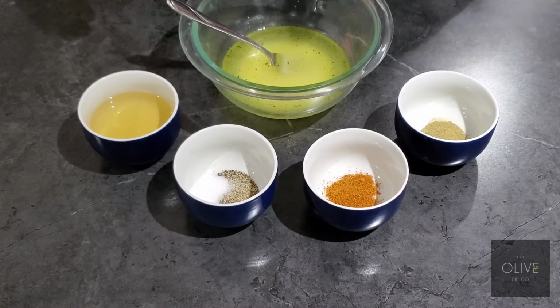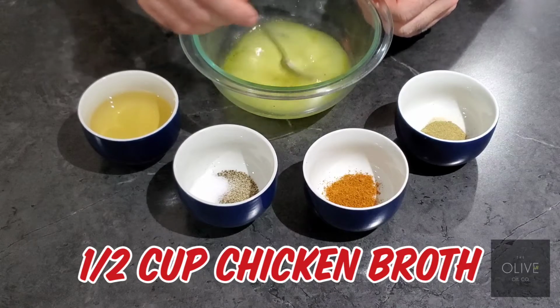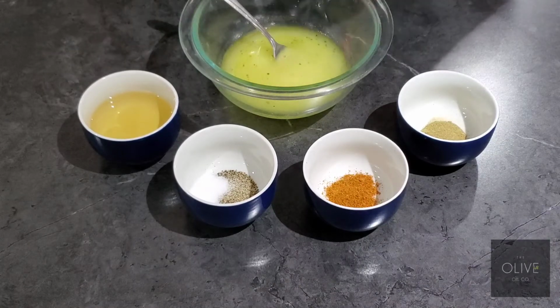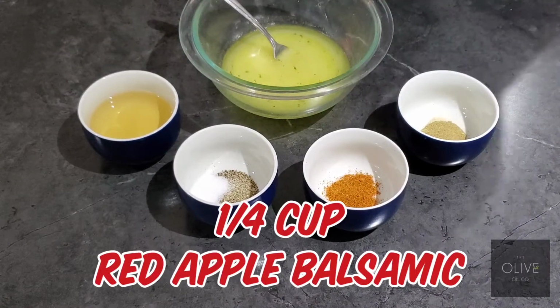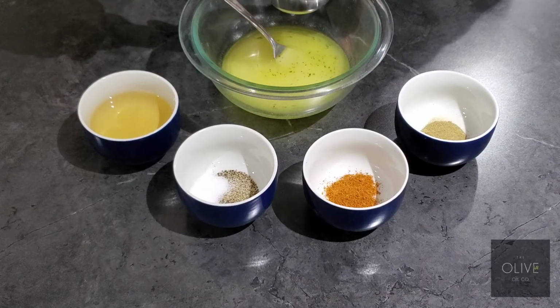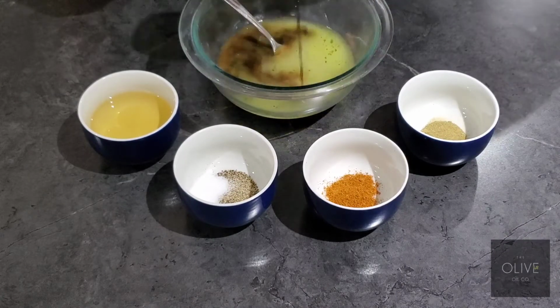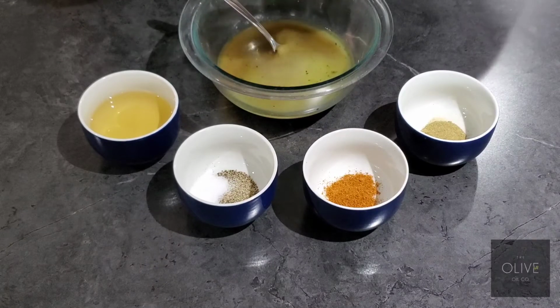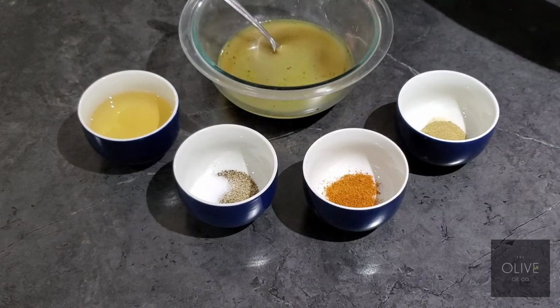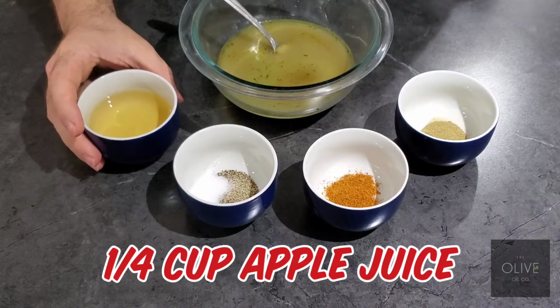First, for this recipe, you will need half a cup of chicken broth. So we've got that ready in our small bowl here. You're also going to need a quarter cup of Red Apple Dark Balsamic. Get that in there, add some nice color to that. As well, we're using a quarter cup of apple juice.